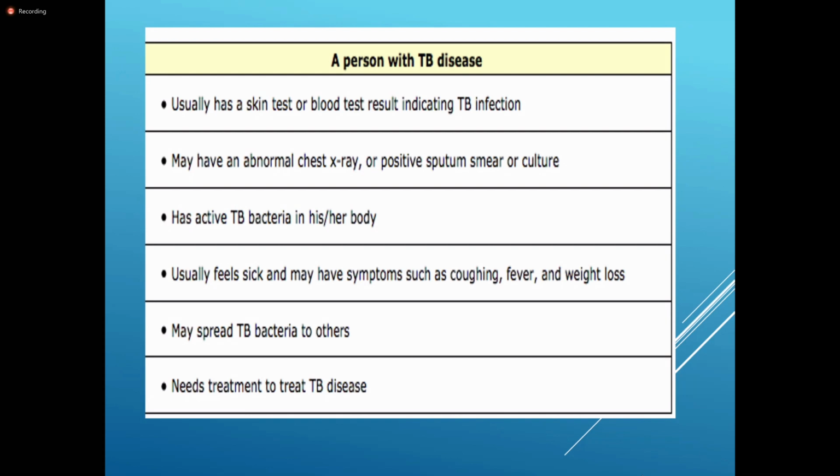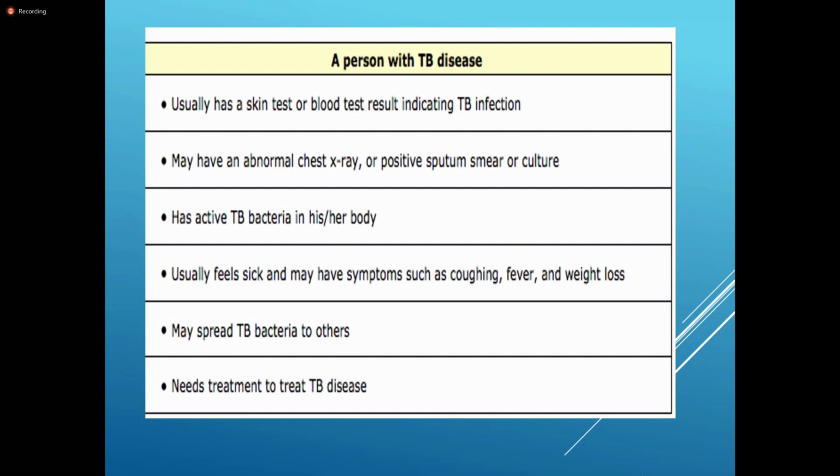One time I got it, my kid, it raised really high, like 20 mm, the nurse said. She was like, 20 whoa. Millimeters, yeah. So what that means is somewhere in the past, you've been exposed to TB. So now we have to do these other things to figure out, is it active or is it latent, meaning it's kind of asleep right now. It's there, it's in your system, but you're not gonna infect someone.